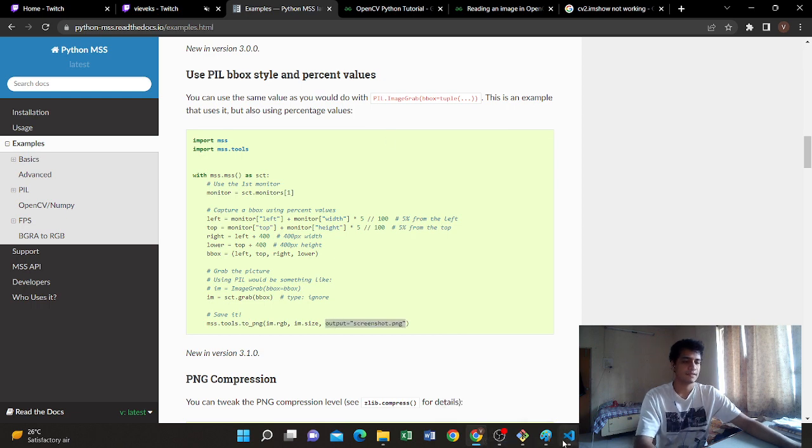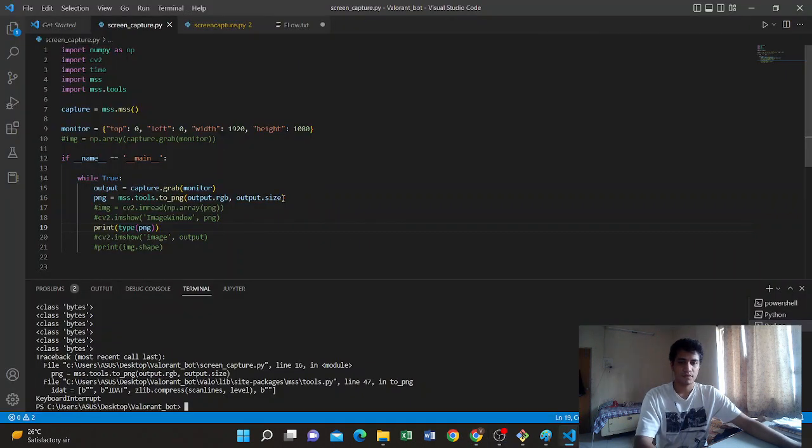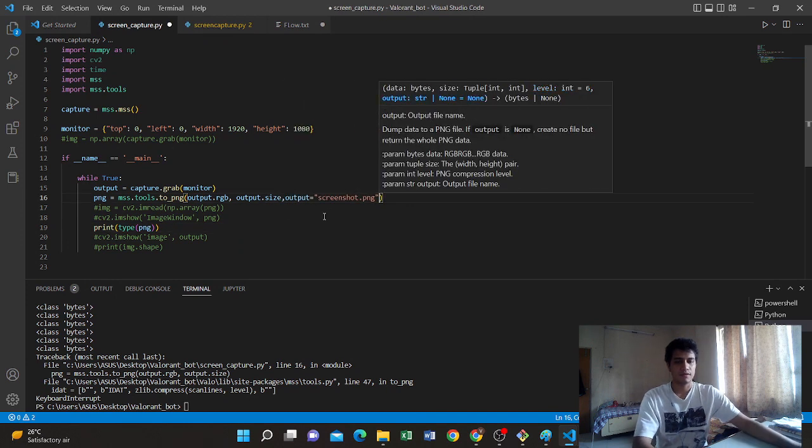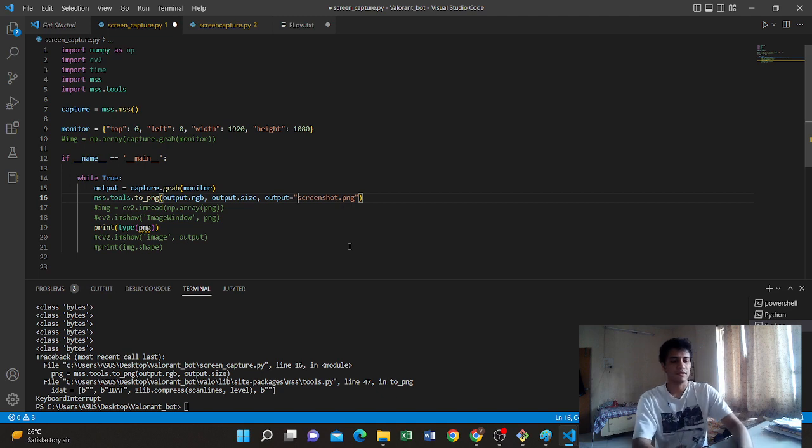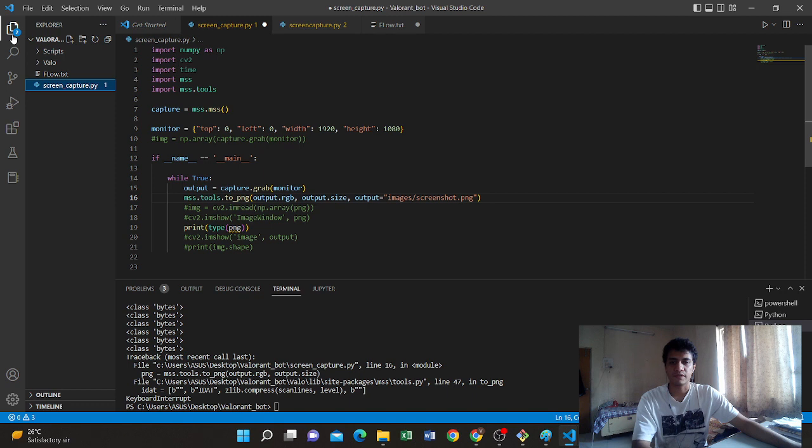Let's try this, and then this. Output is this, and are we saving this? So okay, let's give this path images slash output, otherwise it will save it here.